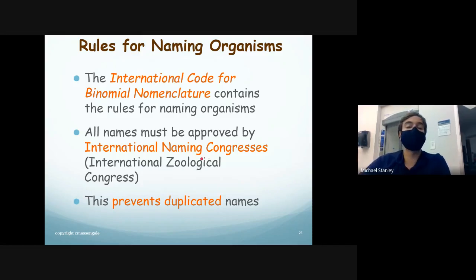If you find a new species and you want to name it something, you usually have to get it approved by some sort of international congress or international convention. And the biggest thing that they do is make sure that there are no duplicated names. Again, there are millions of species that have been discovered and described by science, and every single one has a different name. And so these big governing bodies just try to make sure that we don't accidentally name two different species with the same name.